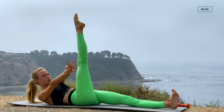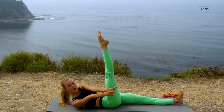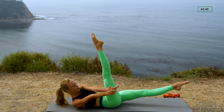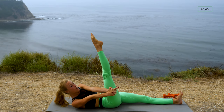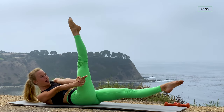Take your hands, interlock all 10 fingers, release the index fingers and cross the thumbs, take a steeple grip. Now, if you want to add on to your challenge, you can hover the left leg off of the mat. If you need more support, I want you to keep the left leg down because we're only moving the right leg. This is to start out, just the right leg down and up.